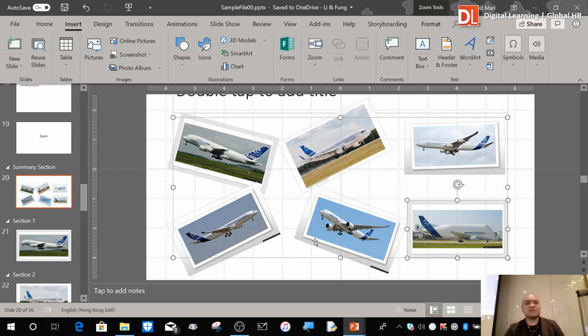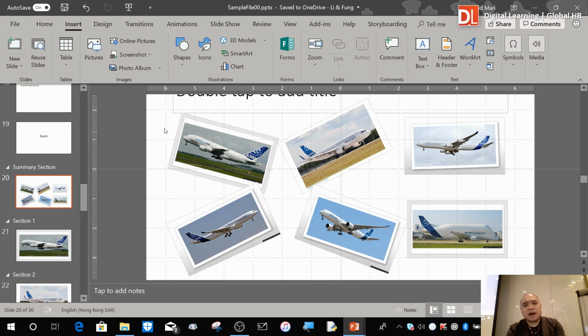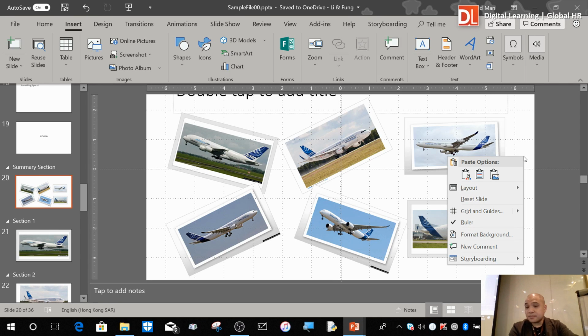Of course, if you say, it's not so stylish, David, because the background color of this slide is white in color. How to change the background color of the slide? This is very important as well. Just simply right click the slide, and over here you will see an option called format background.